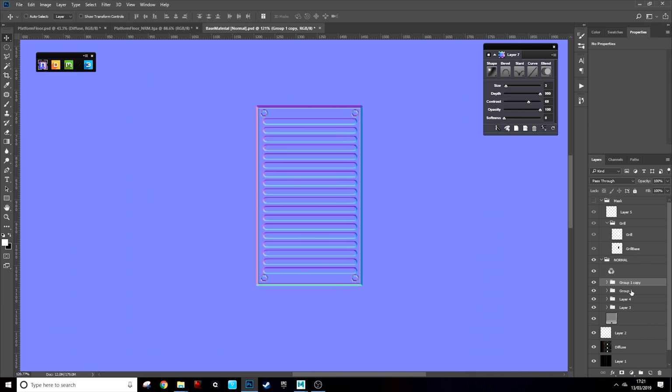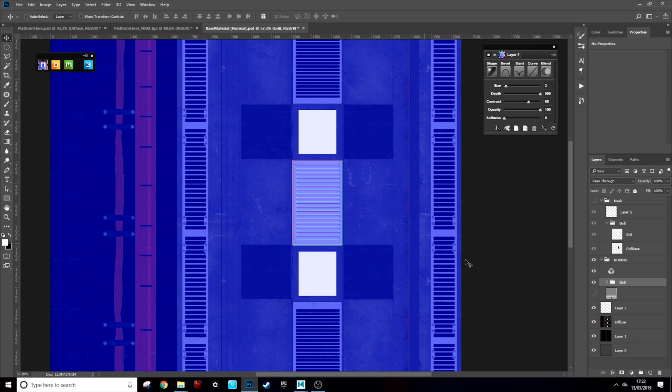And what I would generally do after that is just group these, and then group them again. So if I wanted to just minimize this and start to, okay.